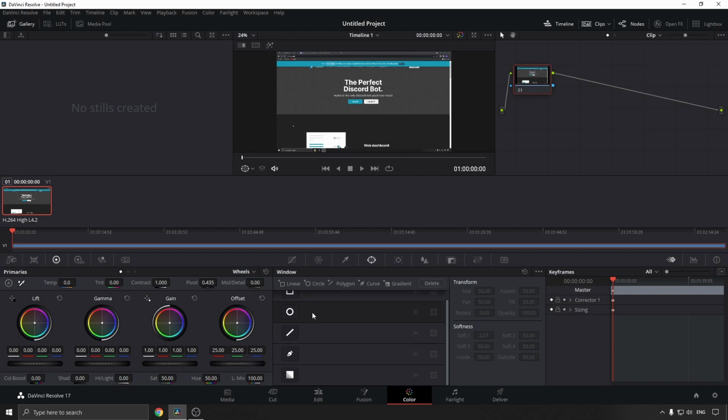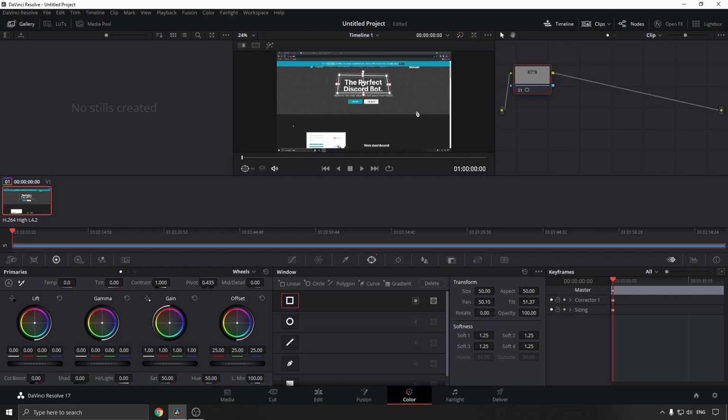Then you can select between all these different shapes to create your blur. So I'm just going to select the square. And then you can see it creates a square box. Now you can move this box around. So I'll just resize it so it will fit the text better instead of blurring out everything. So I'll just bring it in a bit. Bring this in as well. Now it's created the box around the text.